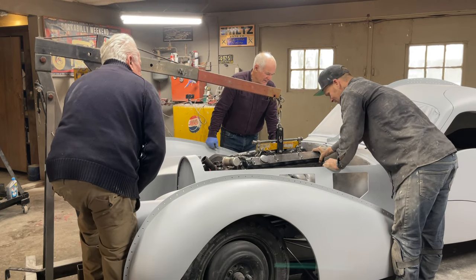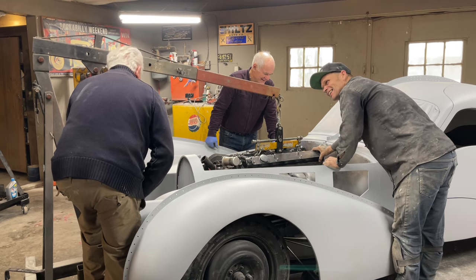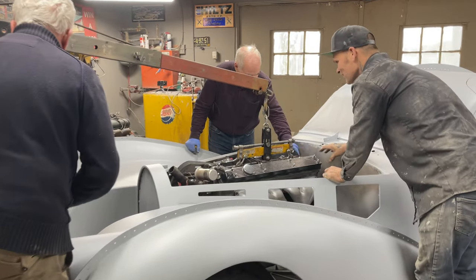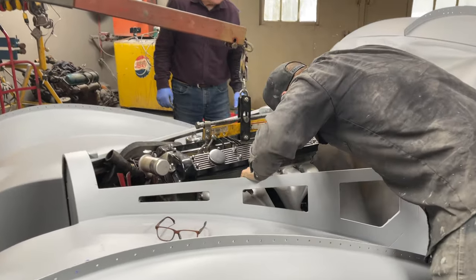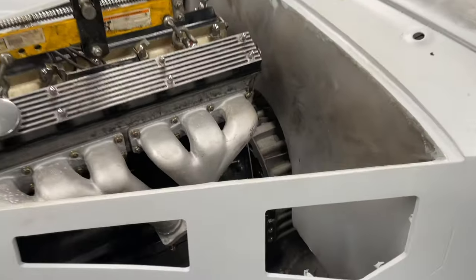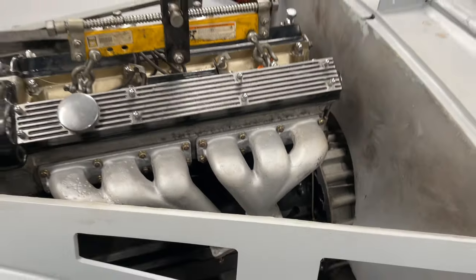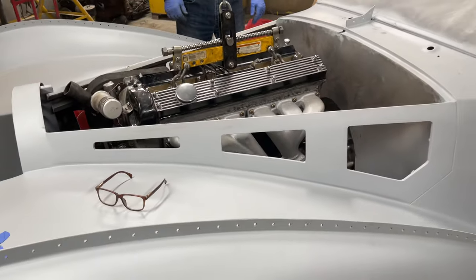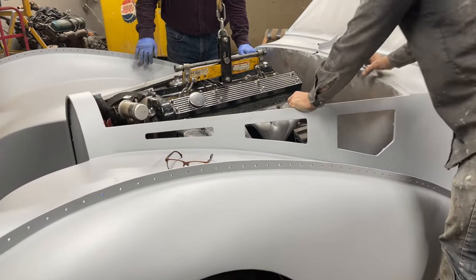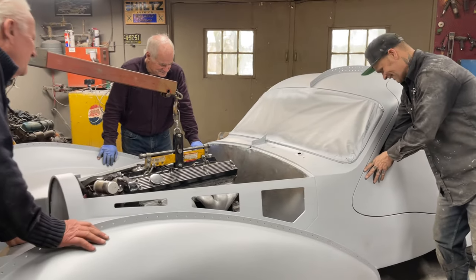Is that enough? No, just a little bit more. That should be good. That should be good. That's just sort of sitting there. Does that give you some room to cut? Yep. Is that better? Looks good. Yeah, you're good to me.